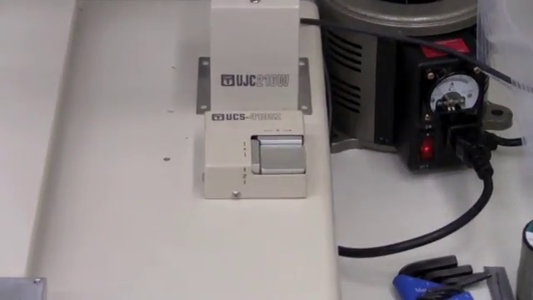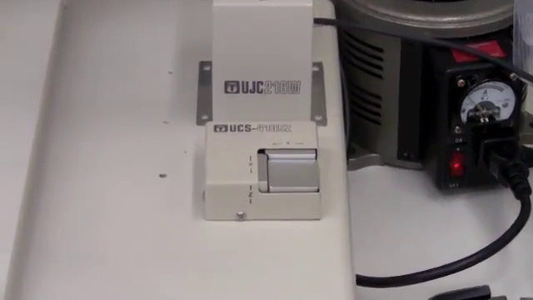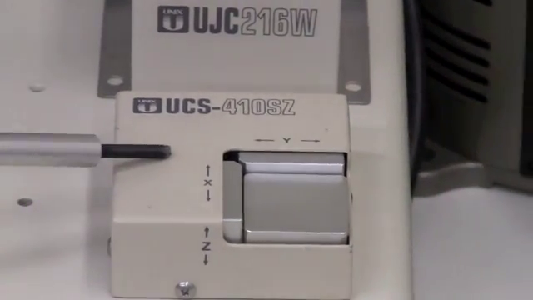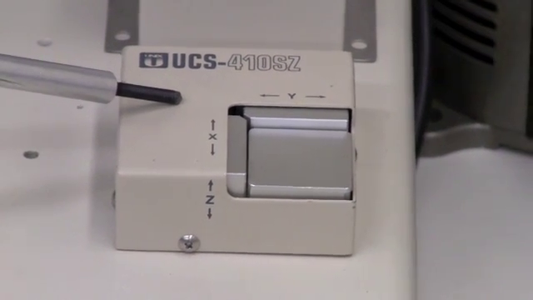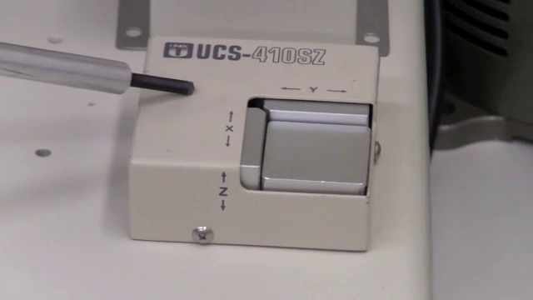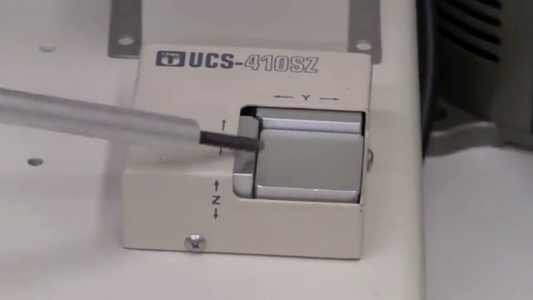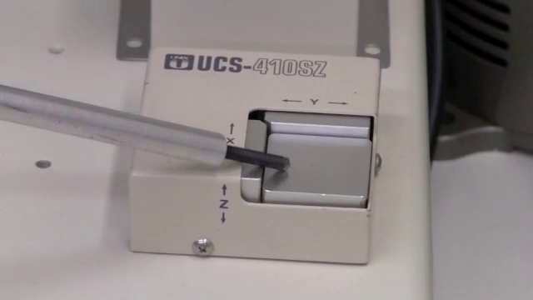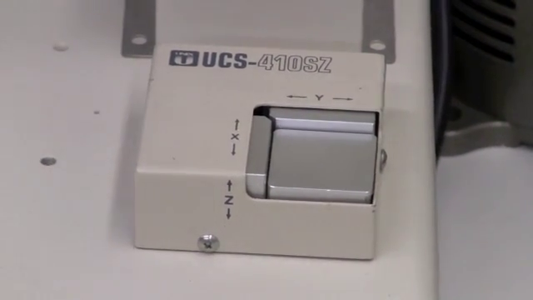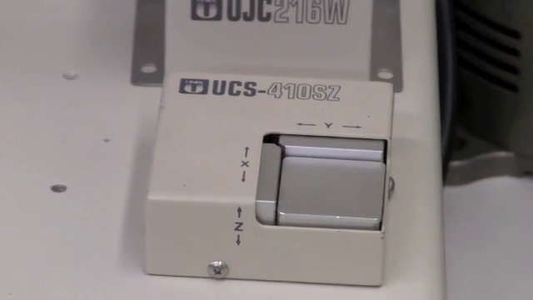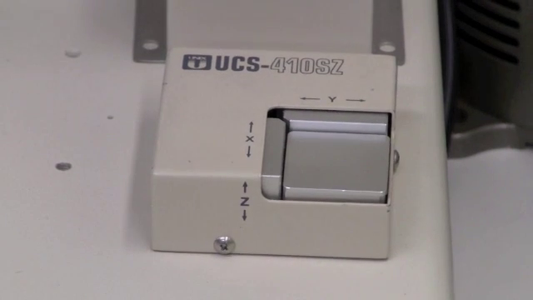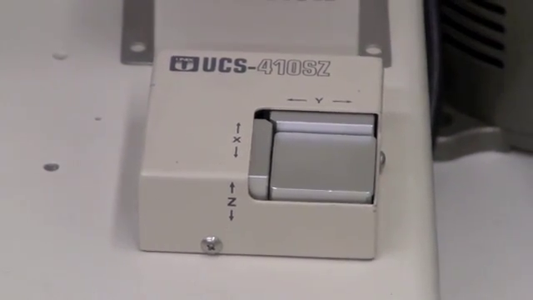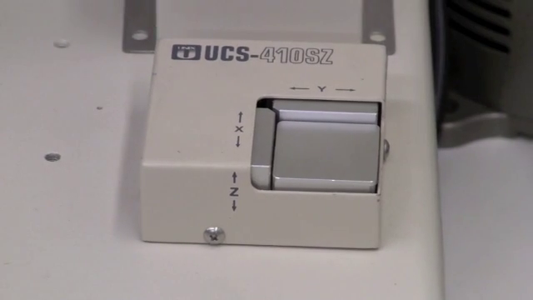Another option that we offer is an XYZ correction mechanism, which in the event of a tip change out or a physical crash of the robot, we can have the iron come down and touch the three pads and do an offset to get the robot back to where it was originally. We actually teach the position prior to any programming, and then if it's not got a position, we can send it here, automatically correcting.